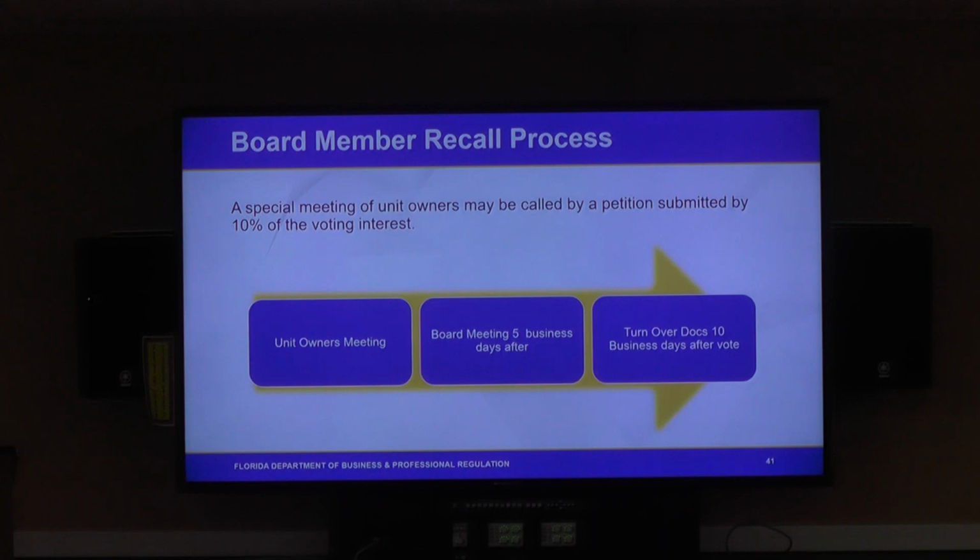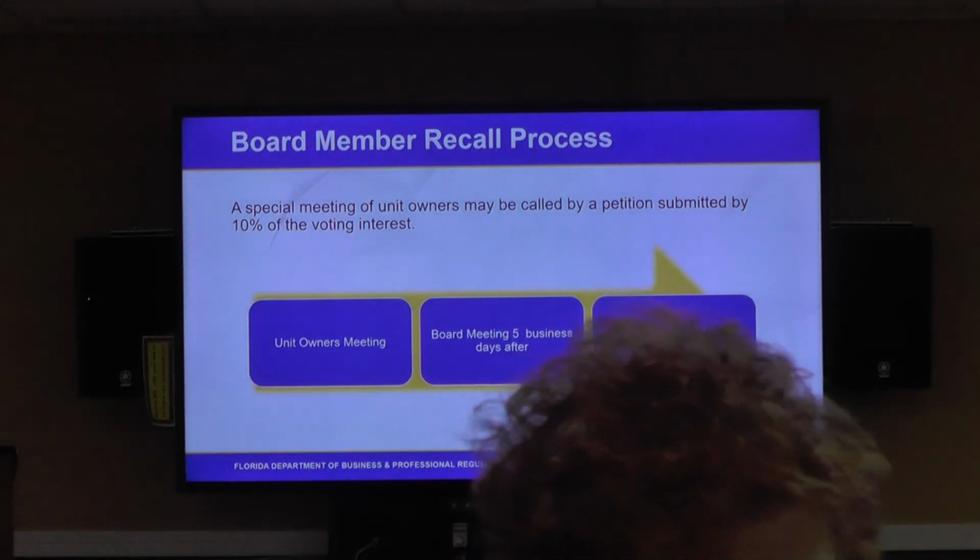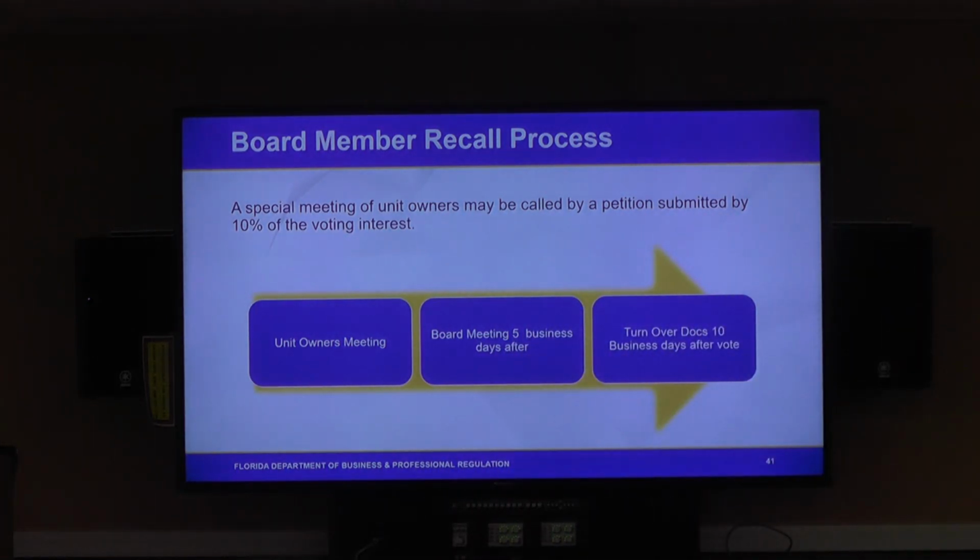Is it at the unit owners meeting that you have to have 3 people a minimum, or do people have to petition and then all of the unit owners get together, which would include the board members because they're unit owners? Yes, you're petitioning for a unit owners meeting, so that's 10%. That gives you the unit owners meeting, and at that meeting, that's when you tell the board you're filing for a recall. Whatever they do, you can then file arbitration and move forward.